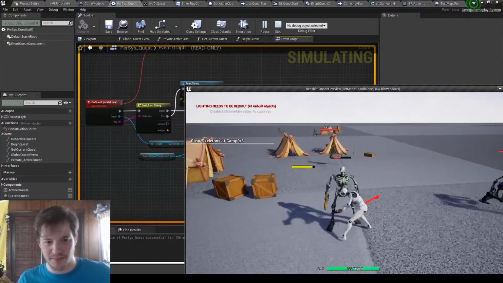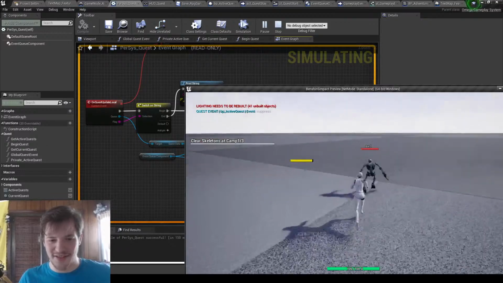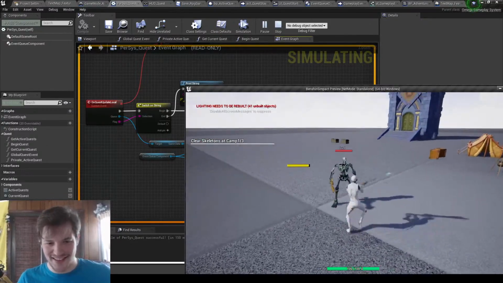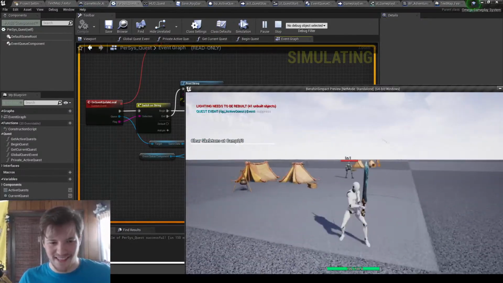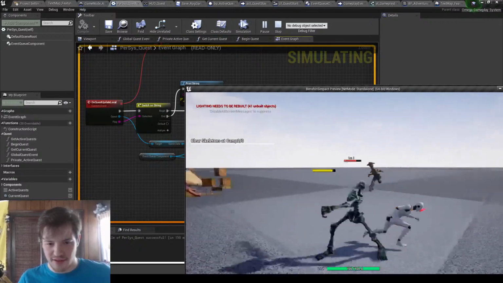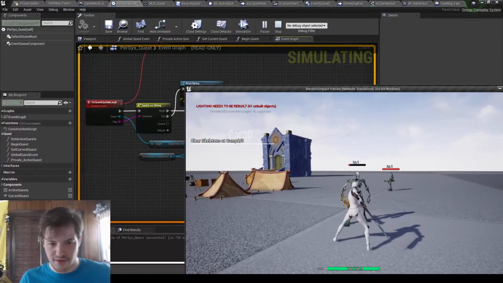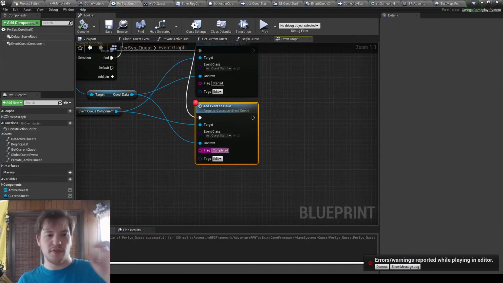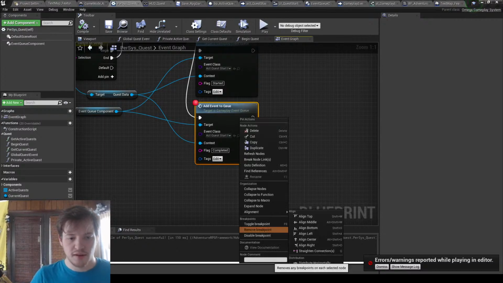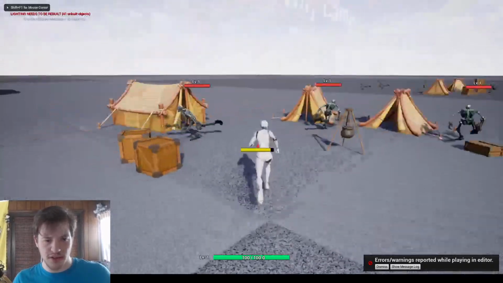That's the problem. Yeah, it's never the engine, it's always you. Get back here. Breakpoint, perfect. So now if I do it without the breakpoint, it should go through the whole thing just fine.